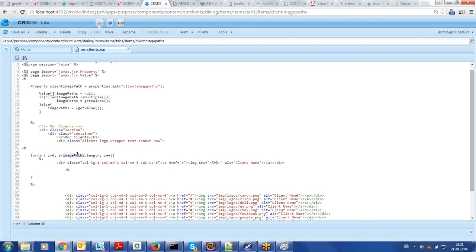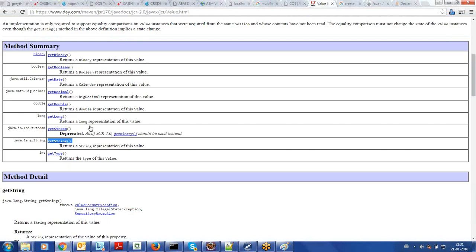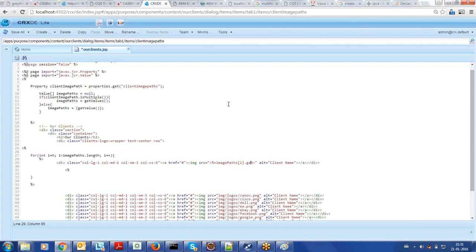Image paths is an array of values. Just get imagePaths of i, meaning we are looping through each value object, and then which method do we need to use to get the string? The getString method. So hopefully, if everything is fine, it will be replaced with the actual image path.